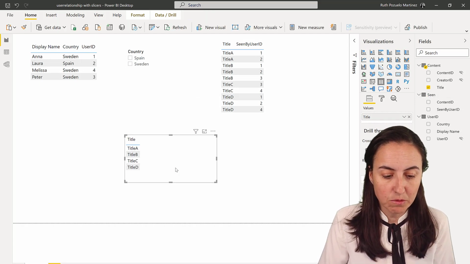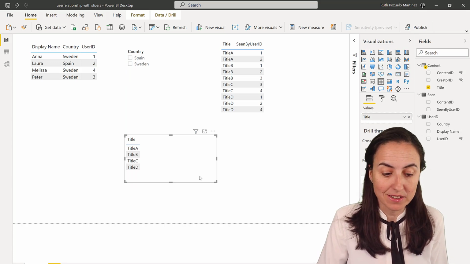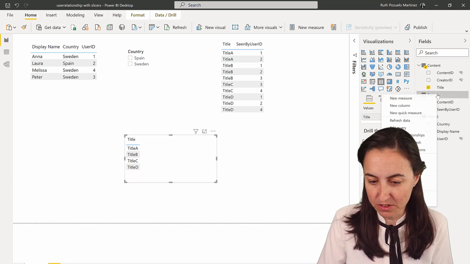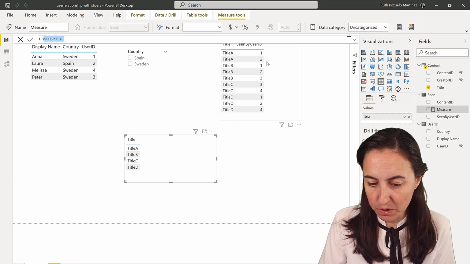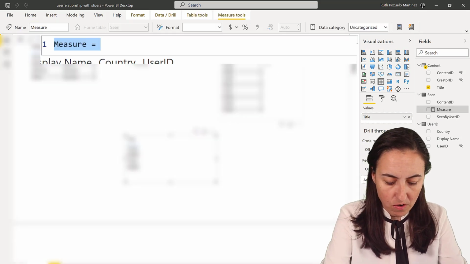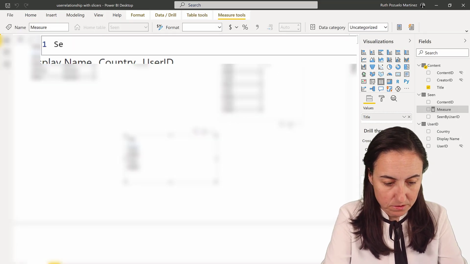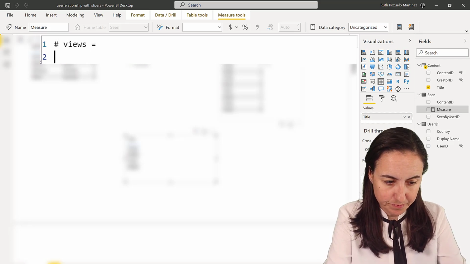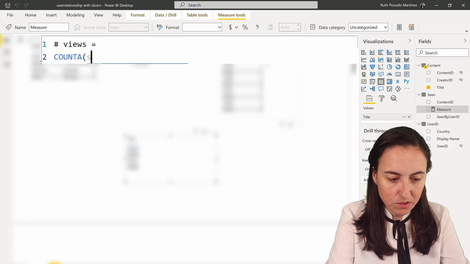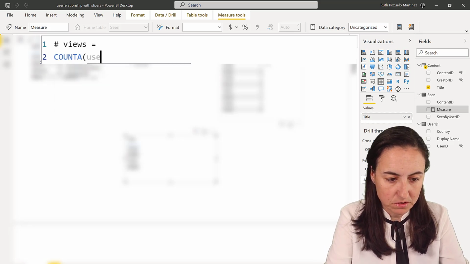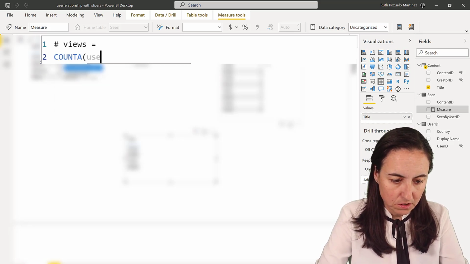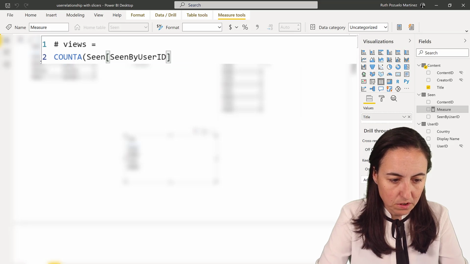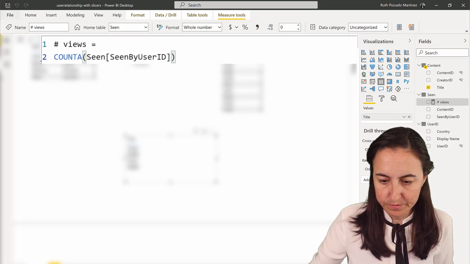So now let's say that we want to see how many people have seen the different posts. We would create a new measure called number of views, for example, and this is going to be a count of user ID.